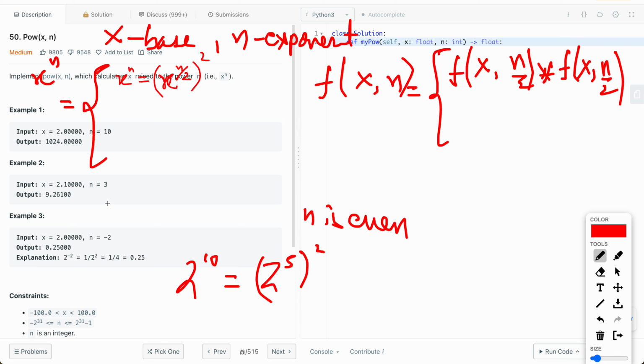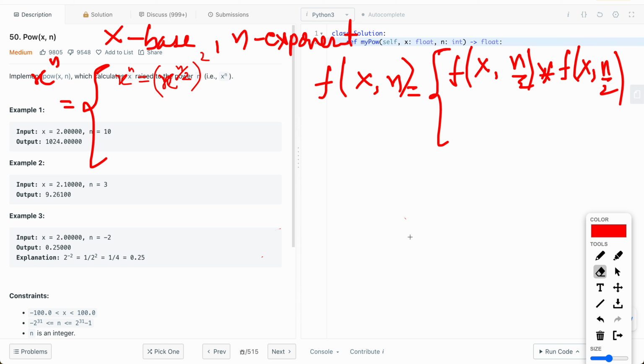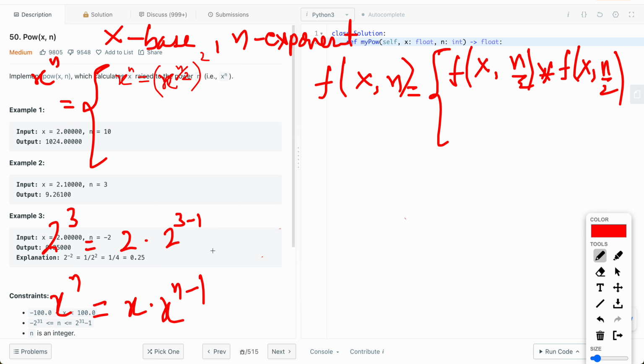Okay, so now the second is when our n is odd. In that case we'll observe another property of exponents. So 2 raised to 3, we can write like this, 2 into 2 raised to 3 minus 1. So this basically is x raised to n is equal to x into x raised to n minus 1 when n is odd.